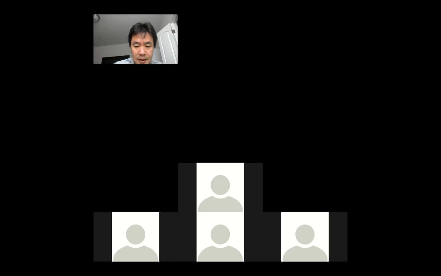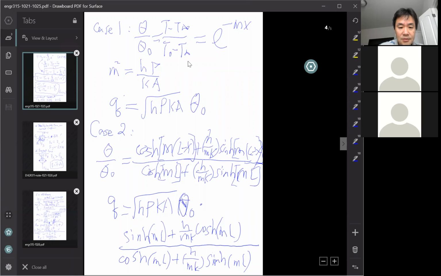Now let me share my screen. We spent a couple classes on the fin. So let's review it. For fins, you have case 1, case 2, case 3. Each different type of boundary condition has its solutions. The temperature solution is theta over theta 0, where theta equals T minus T wall, the reference temperature. So theta 0 is T0 minus T wall, where T0 means the base temperature at the fin. Each case has a temperature equation, then a total heat transfer equation, the total heat lost by the fin. The purpose of adding a fin is to lose heat, so the bigger the Q is, the better your fin is.